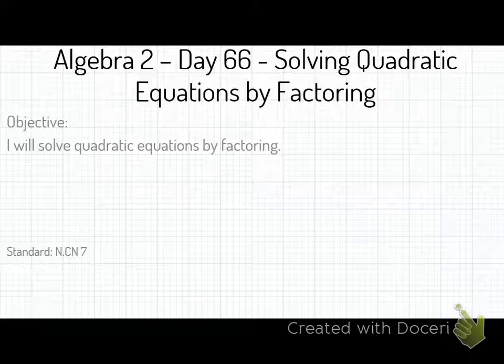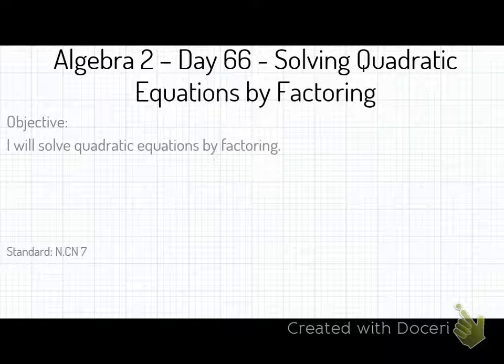Okay, it's day 66, quadratic equations by factoring. This lesson is something that you've been taught in Algebra 1. I taught you about factoring a few weeks ago. I retaught you because there's a bunch of different equations. I want you to see the similarities between them in math, because once you see the similarities, it'll be a lot easier. So we looked at linear, we looked at absolute value, now we're looking at quadratic.